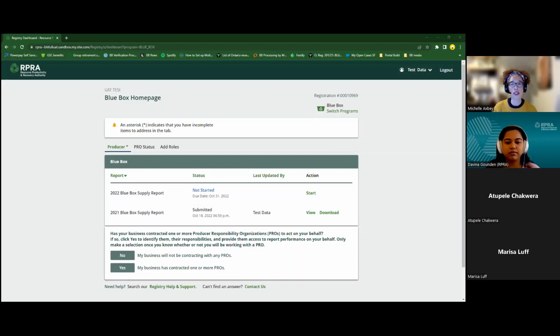Unfortunately, because this is a test sandbox, what we call the environment we use to test out different options within the portal, I don't have access to the live portal. So I can't set up a new account. So what I did was I used one of our test accounts that had already been set up in order to do this demo today. So I wasn't able to show you the registration from the very beginning. That's why we did it in the slide deck. But what I can show you now is the portal itself and how to use it.